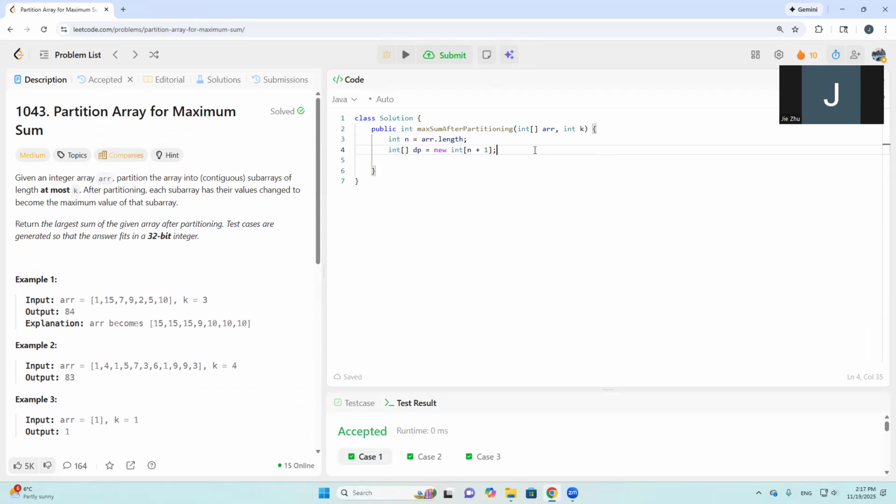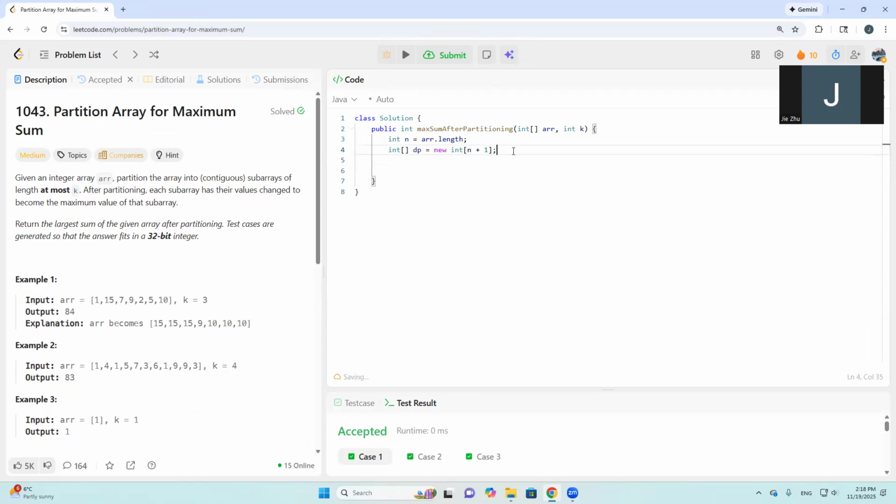So we can write dp1 equals 0 and dp2 equals array1, but actually this can also belong to the general cases.